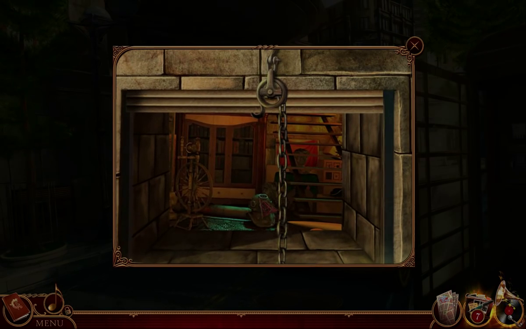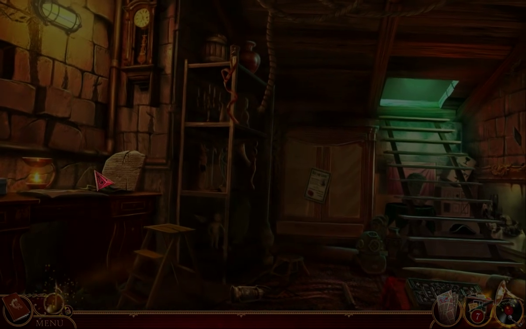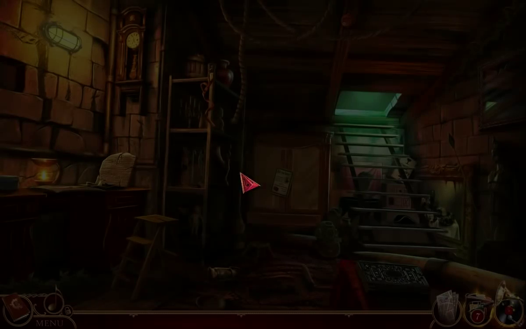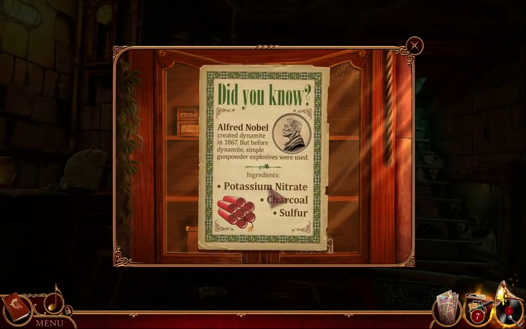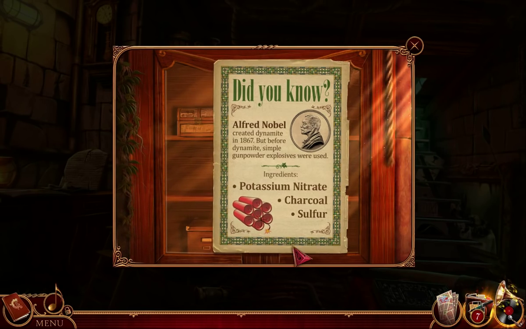So yeah, we're just gonna break into the museum instead of going in through the main entrance, which we went through all the trouble of unlocking. So this is glue that needs to be melted. We might need that later. And did you know this is what you used to make an explosive before the invention of dynamite?